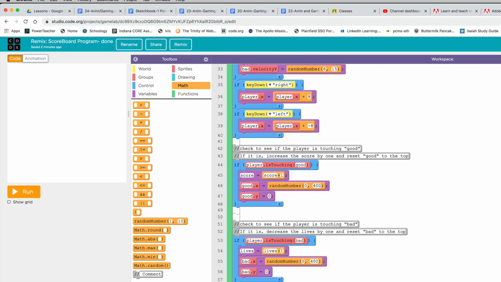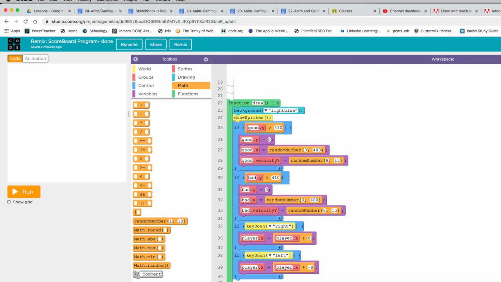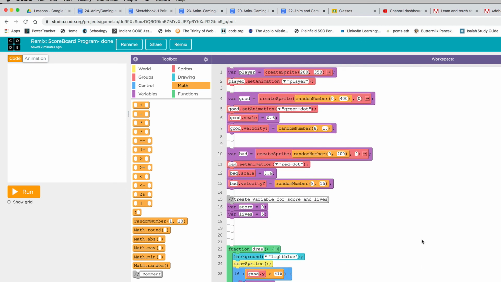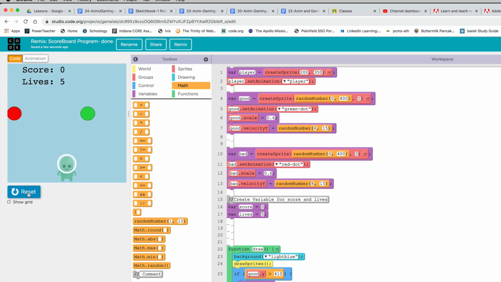It's like a scoreboard. That's kind of what the point of the program today is, create a scoreboard. But all of this other code, like the if and all that, that's making the scoreboard kind of happen. It's keeping track of the data that's going to be displayed by the scoreboard. All right, so this is what we're shooting for here today, setting up a little scoreboard with our little alien that is catching and avoiding dots.